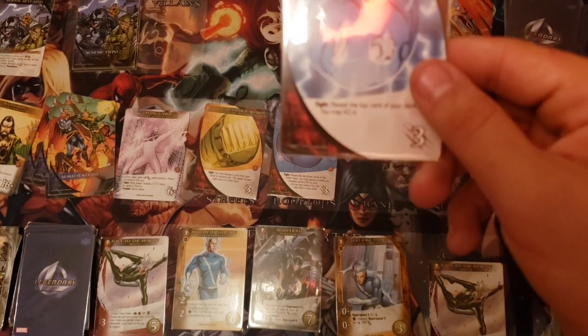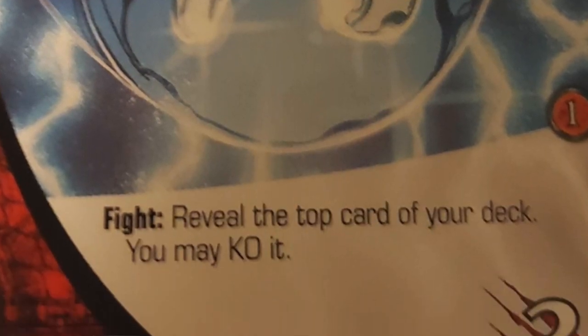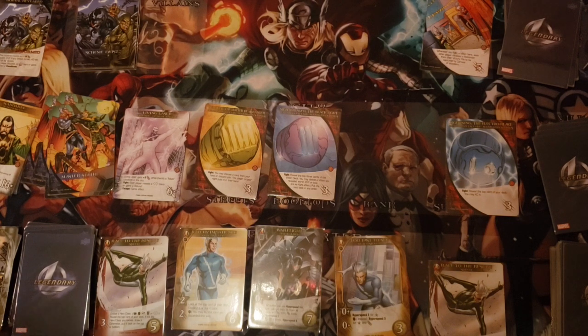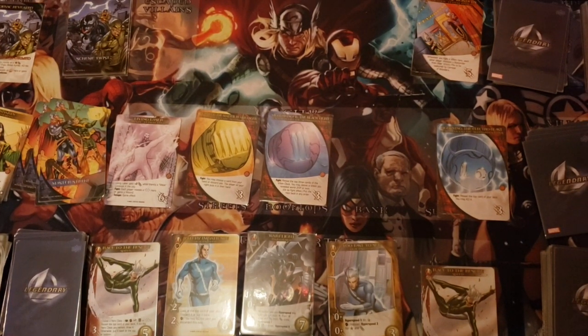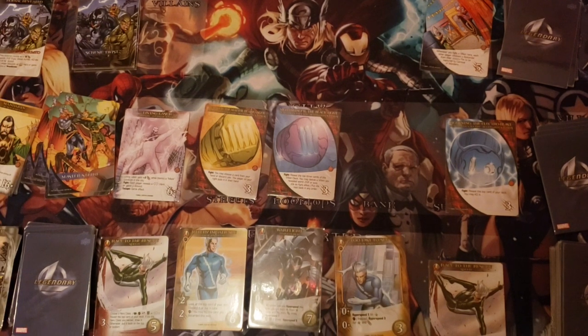Okay. So another Mandarin ring, and this one, reveal the top card of your deck. You can KO it. So 1, 2, 3, 4, 5, 6. So currently we have 1 Mandarin ring. How many do we have over here? 2, 3, 4, 5. So currently the Mandarin is 11.